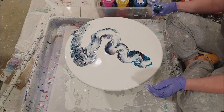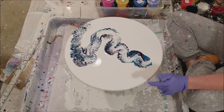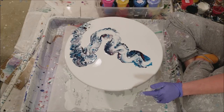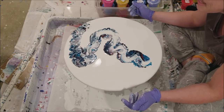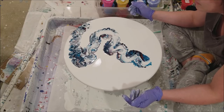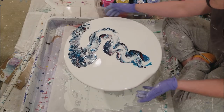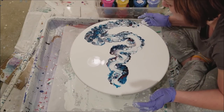So there is about 6 bazillion cells in this. And you can tell this, I barely used any of this. So use less silicone. That's my tip. Use less silicone than you think you need, and if you're going for negative space, use less paint than you think you need. And then I let my flip and drag sit for a while.